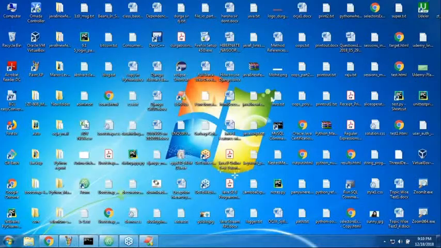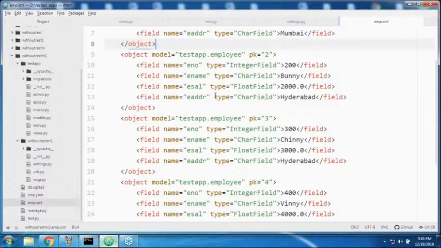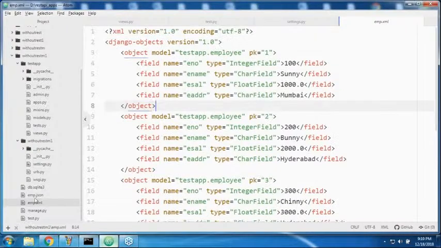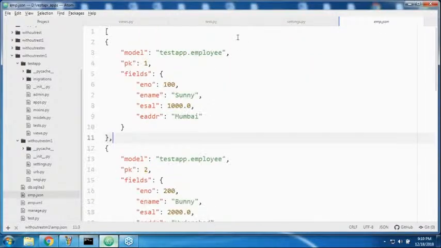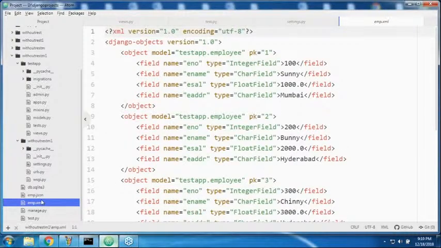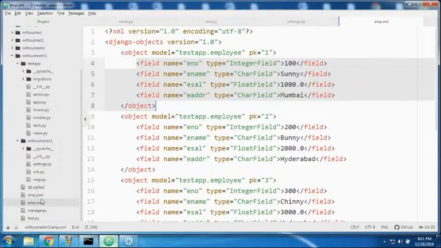But the same thing, if I go for JSON, have you observed? If I go for XML, how does the data look? This one is going to be field name is equal to, and so on. But if I take the same thing using JSON, very simple. Which is the heavyweight, which is the lightweight? Now by seeing this, you are in a position to understand, sir. So JSON itself is lightweight.